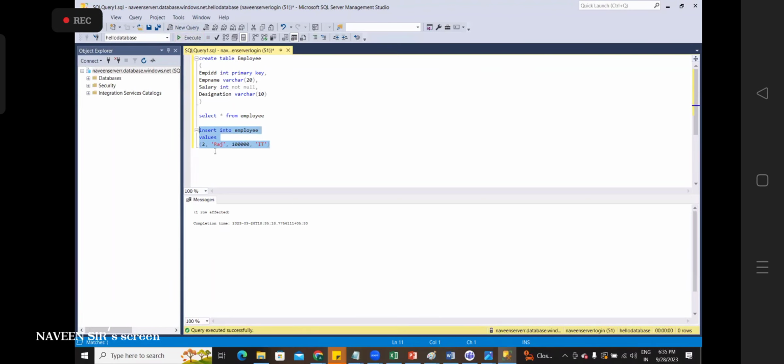This time let me go with Sunil. Let me make the salary 50,000. Let's make it admin. This is the third one, right? Already 2 we have inserted. Let me repeat the same. Will it accept or not? Earlier it was accepting, but now it will not accept.